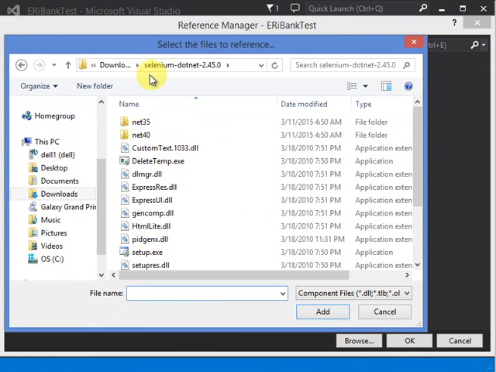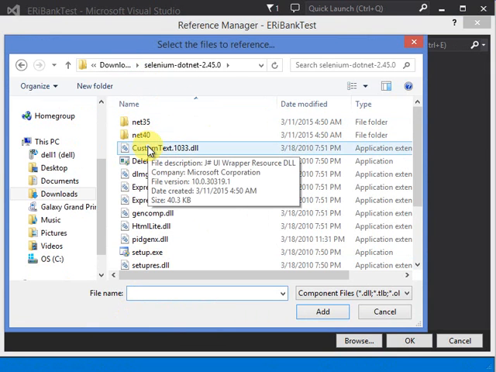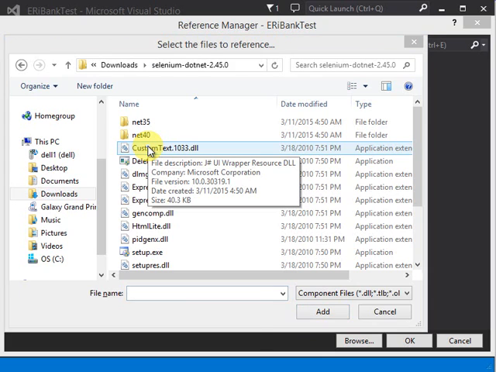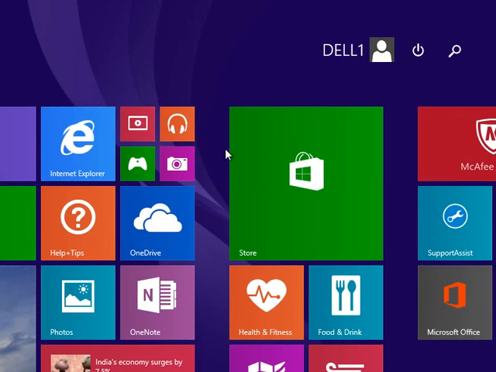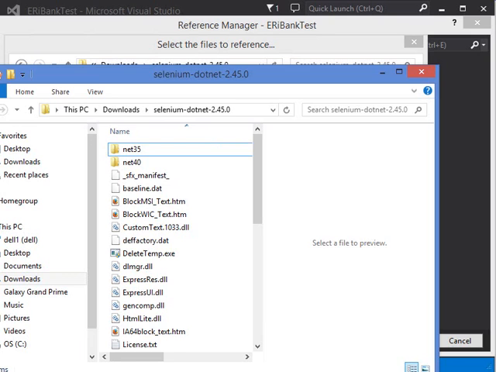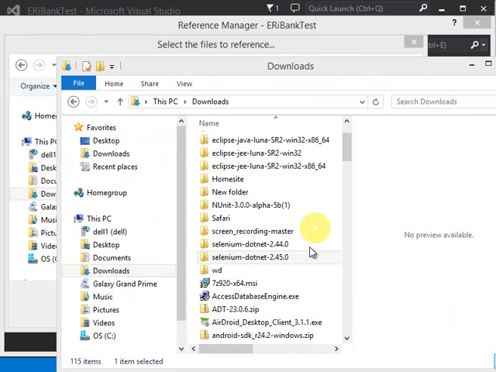Here is the path where I have downloaded it. Let me show. This is the Selenium .NET zip file. I downloaded it from seleniumhq.org and extracted the zip file.